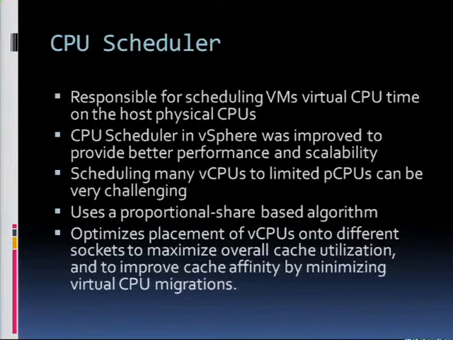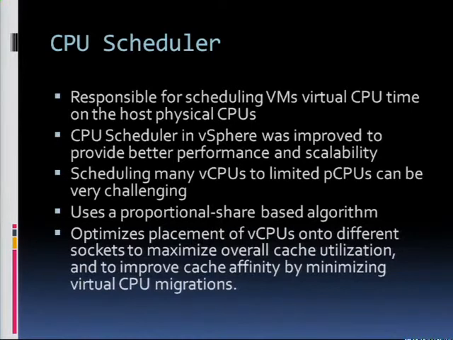It was a lot stricter in previous versions for things like co-scheduling, where if you have a VM with maybe 4 vCPUs, with the older versions, it had to actually schedule all 4 of those CPUs on physical cores or sockets at the same time. In VI3, they introduced something called relaxed co-scheduling. What that did was allow it to schedule a subset of CPUs on the physical CPUs, and that made it a lot easier to find available CPUs for doing the scheduling. The vCPUs typically outnumber the physical CPUs, depending on how loaded the server is, from 4 to 8 to 1 maybe.